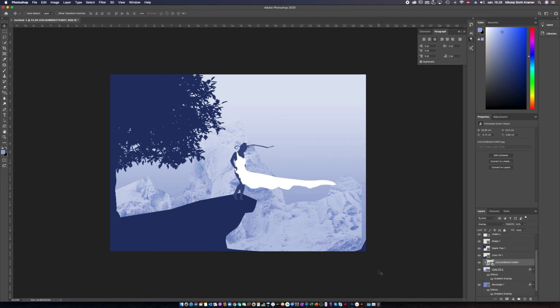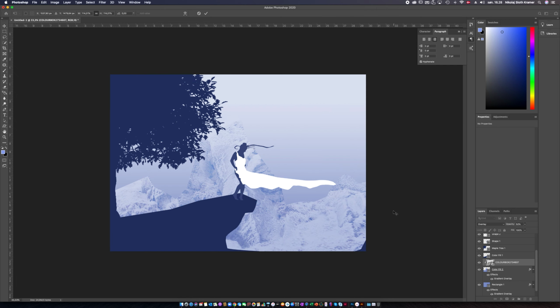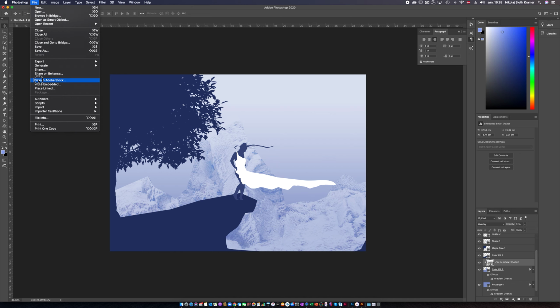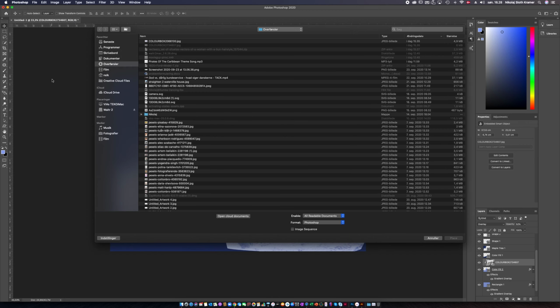But for now, you can see the trick here is basically to use some of the stuff in Photoshop to make things look a little bit more lively than just being a vector drawing. So I've added this, and let's just add some extra stuff down here. I want to say place embedded.